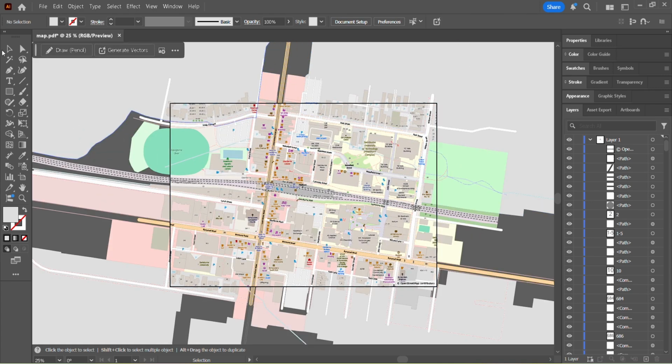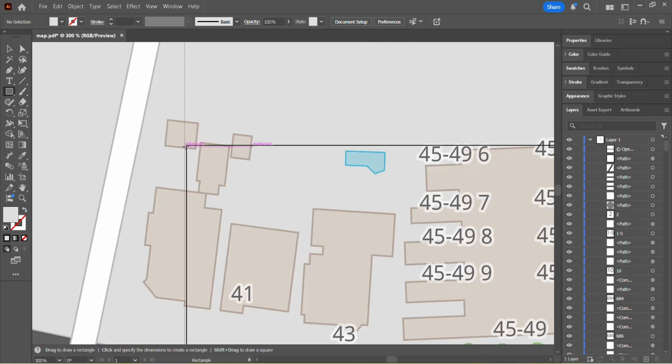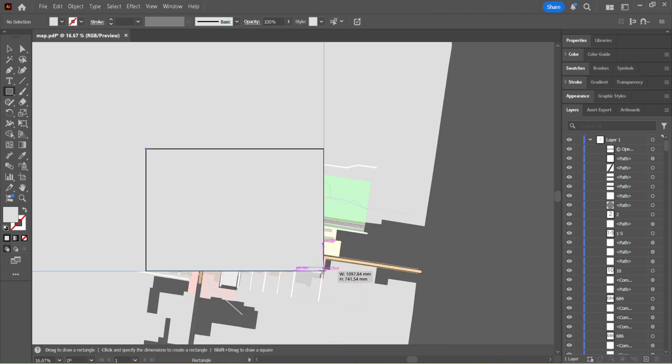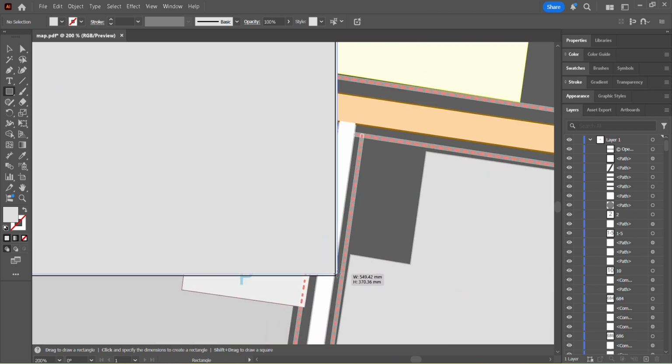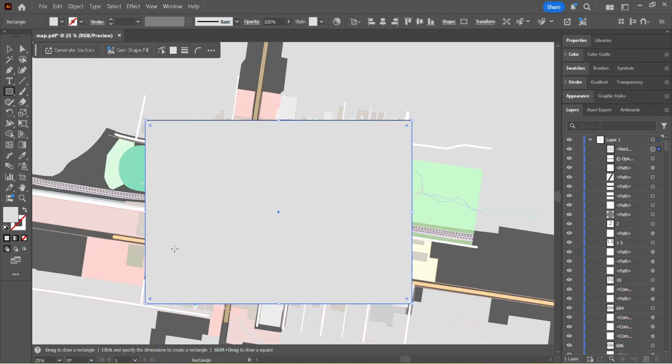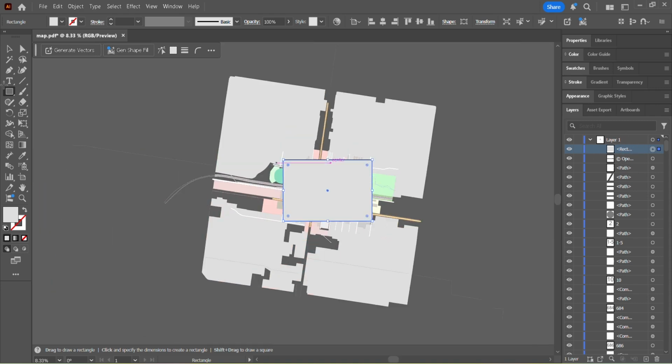How we're going to do that is in the left hand toolbar, I'm going to select rectangle here, and I'm just going to make a rectangle that encompasses the whole artboard. So I'm just going to make sure it intersects with the corner here, zoom out, and then I'm also just going to make sure that it intersects with the opposite corner, and there we go. You can see that that rectangle covers the whole artboard, and the rectangle has also popped up in our layers on the right hand toolbar.